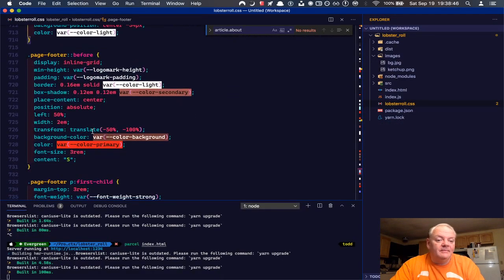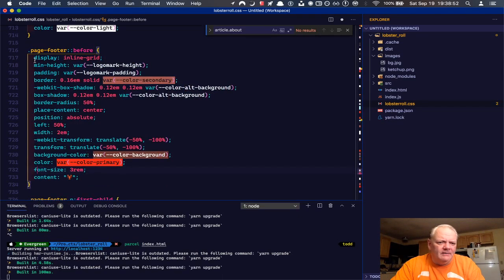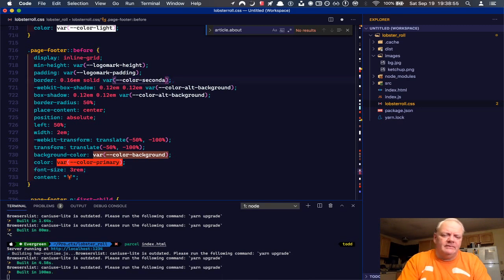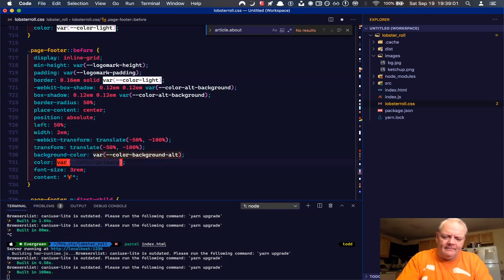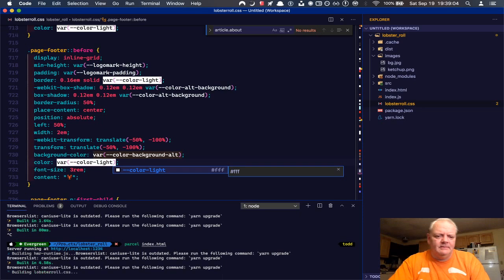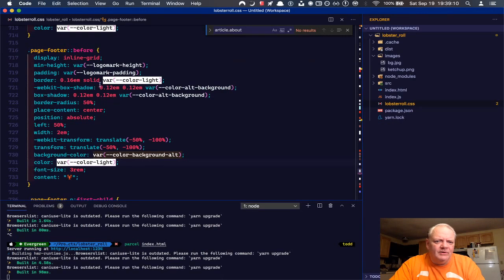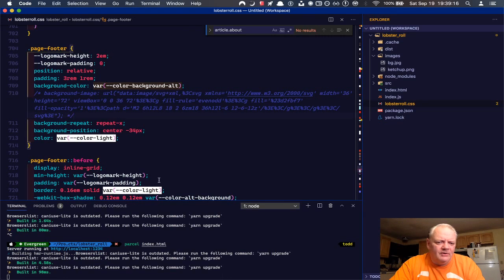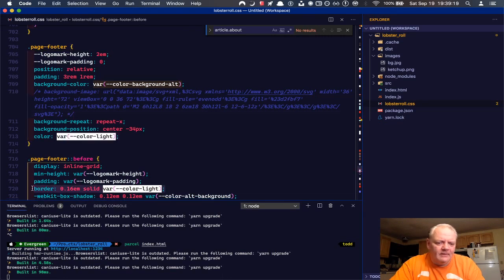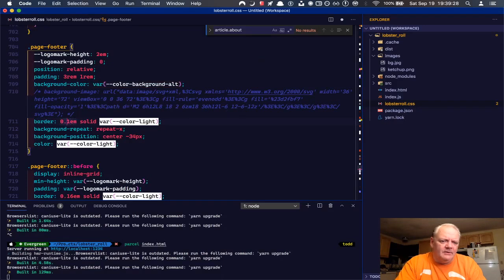Yeah, make sure I paste it in the right spot. That would help. All right. We're gonna go this again. We're gonna go white. Alt. Light. That should. Yes. Good. Border. Border here. There. I'm gonna bump that up to 1.